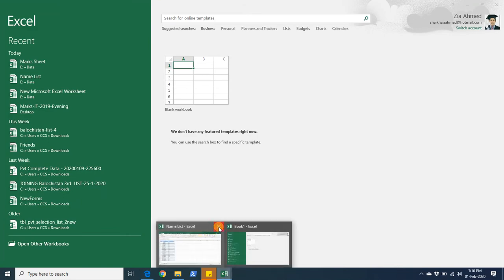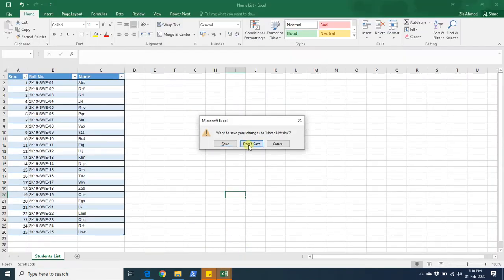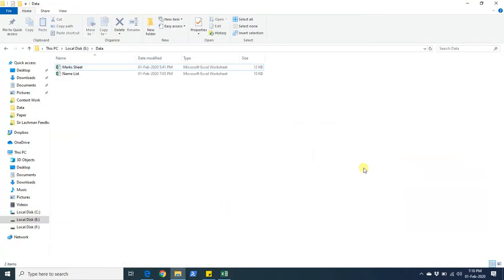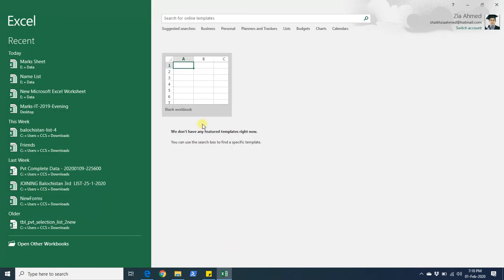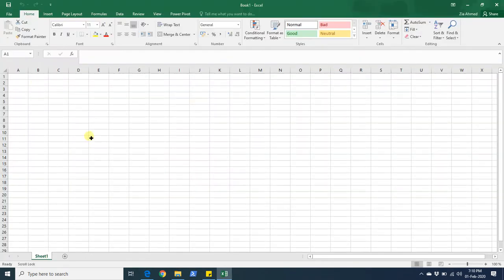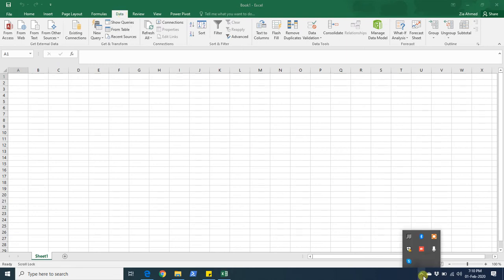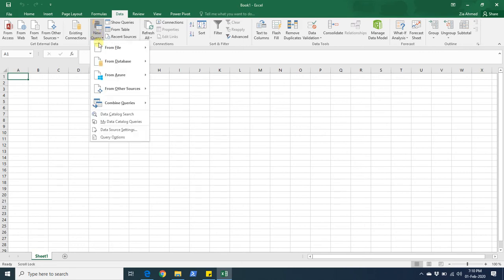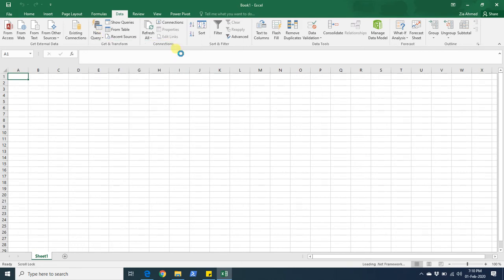I'm just closing them. Now come on to here. This is my new workbook. In Excel 2016, Power Query is a built-in feature. Just come on to here and click New Query, From File, From Workbook.